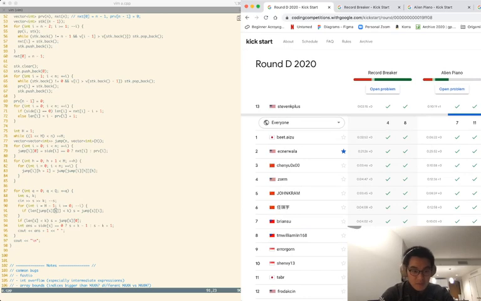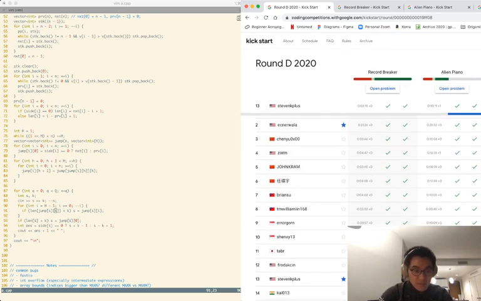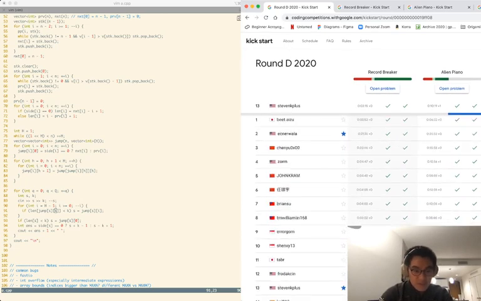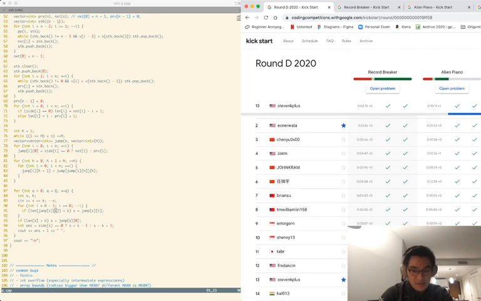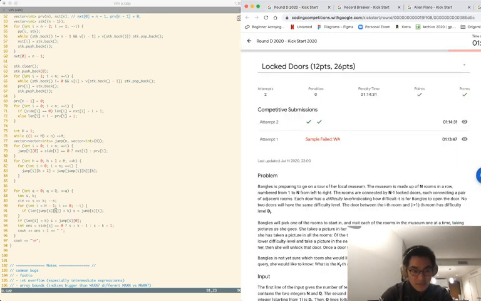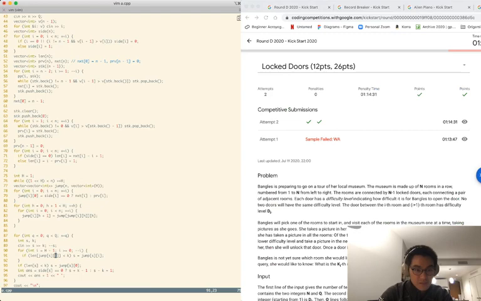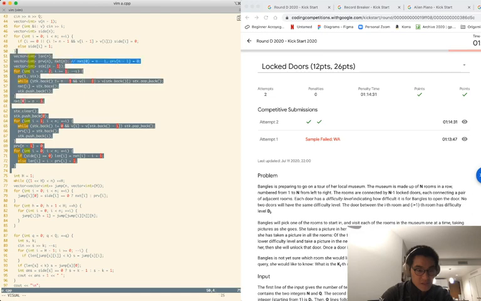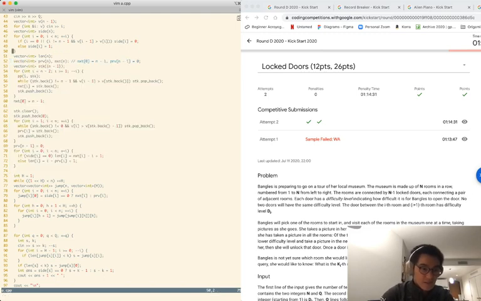But yeah, I want to recap that last problem just because it was pretty tricky. I don't know how other people solved it. They probably did something a bit simpler because this is a lot of code. Especially this stuff is very sketchy. Like, I honestly don't know what I'm doing here. Like, this code, I'll write some.